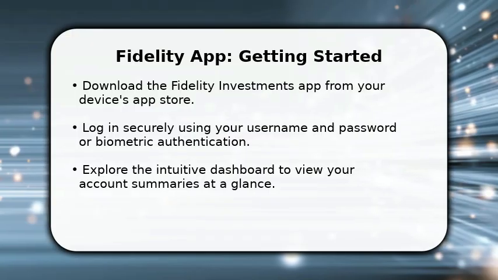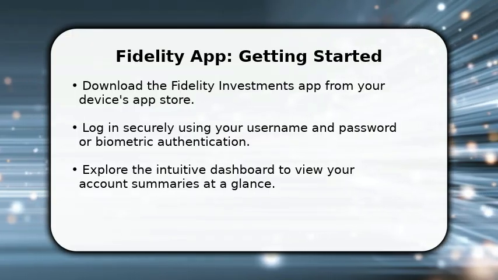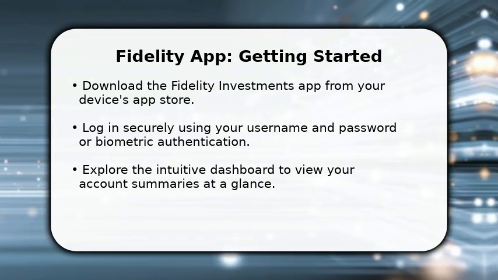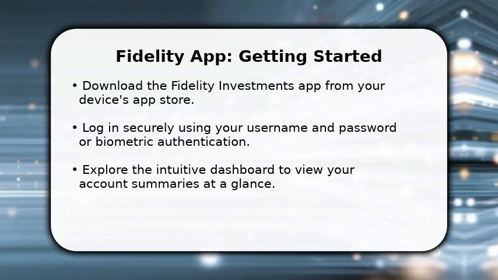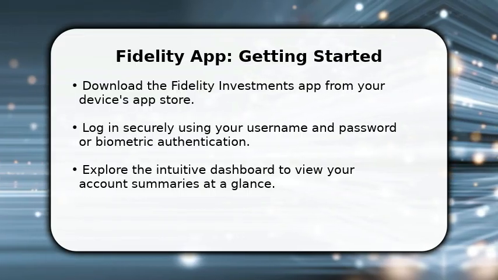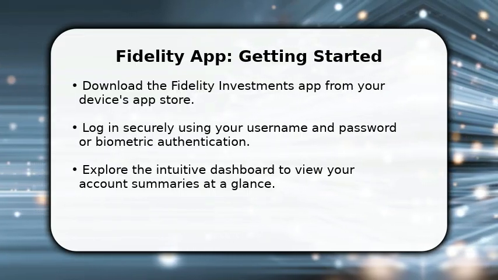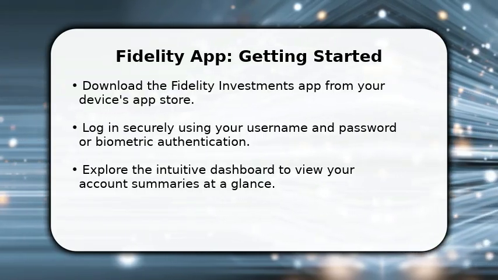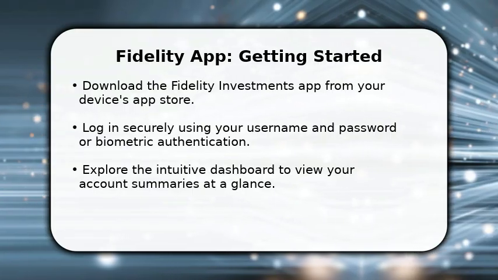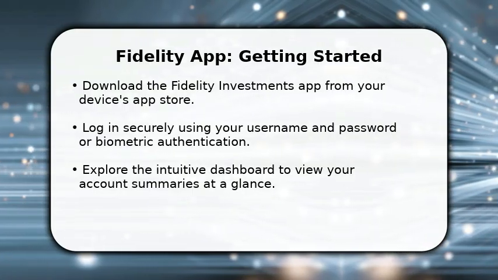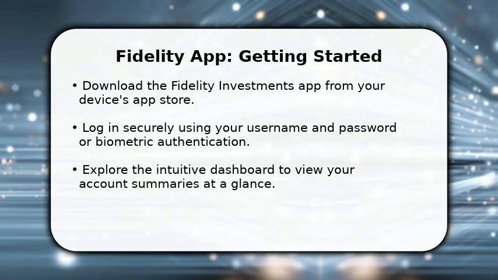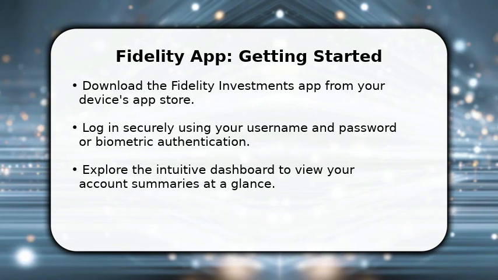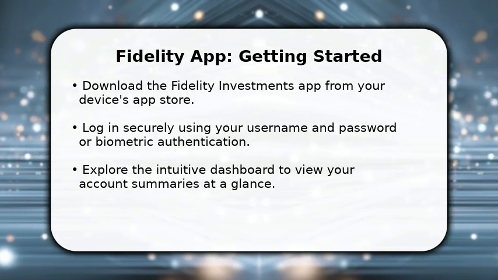In this video, I will show how to use the Fidelity Investments app. First, download the Fidelity Investments app from your device's App Store, available for both Apple and Android. Once installed, securely log in using your existing username and password, or utilize biometric authentication like fingerprint or Face ID for quick access. After logging in, you will immediately see your personalized dashboard, providing a comprehensive overview of all your accounts and their current balances at a single glance.